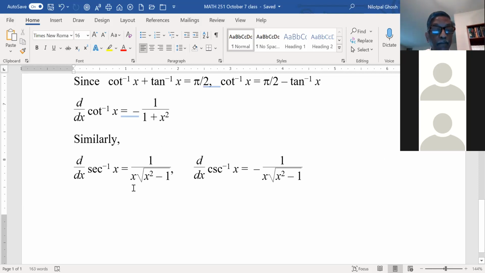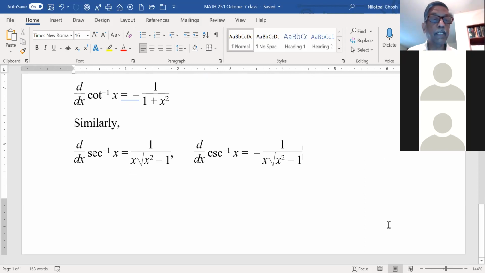Okay. Some people like to put an absolute value on x. For the moment, I'm just assuming x is positive here. But some people like to put the absolute value. Actually, that's most probably the right thing to do. But at the moment, I'm just leaving it alone. Okay. So this is if x is bigger than 1 for these two.